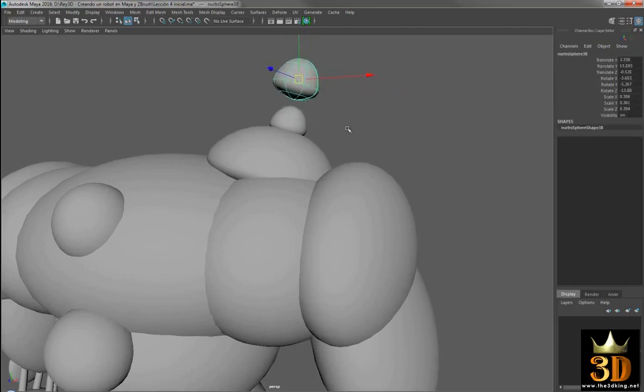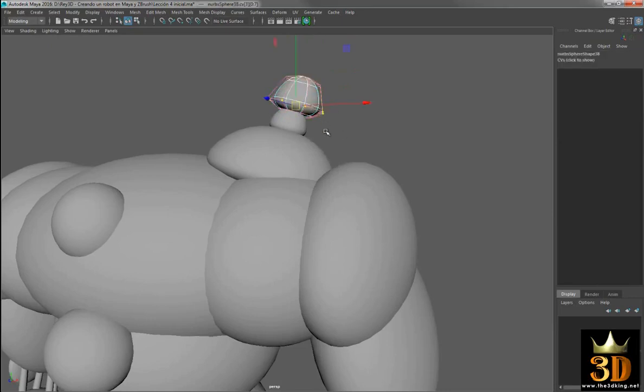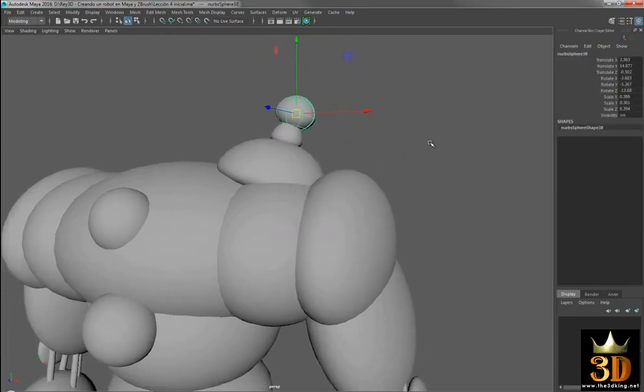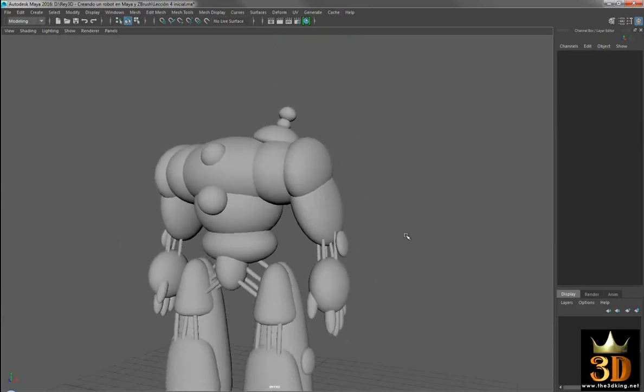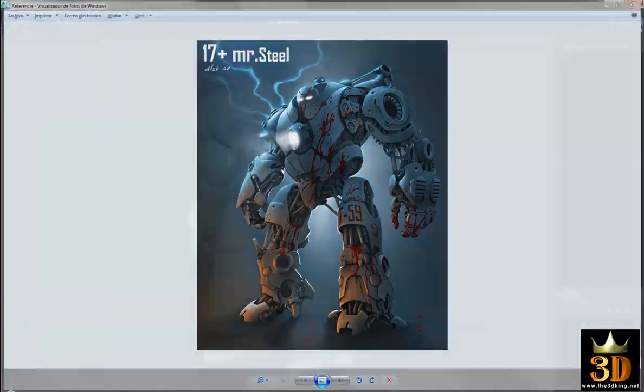And we can select the Hull option once again from the hotbox menu, and we'll move this upward to round out the form. Alright, looks rounder there. Now we can come back to the reference.